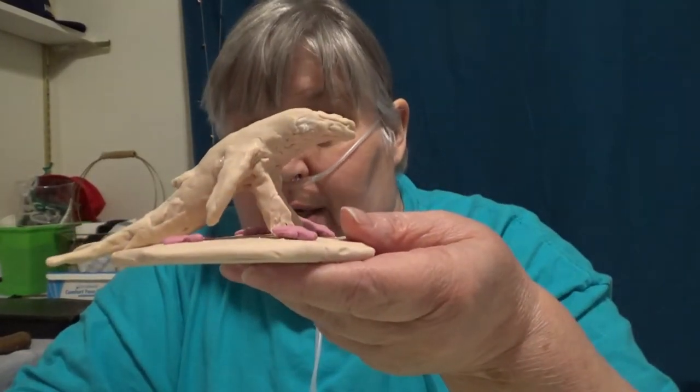Okay, here's what happened. Let's just say I had him mounted to a board with some wire. When I baked him the first time, the board curled. It curled. I was trying to figure out how to mount him on something else, and I decided I'm going to have to pretty much get rid of the wires. But that was after his tail had already broken off and his flipper had already broken off. So I had to do quite a bit of repair work on him, but I think he's looking okay as long as he just stays together.